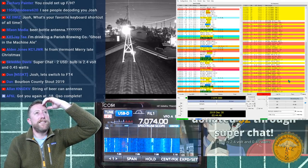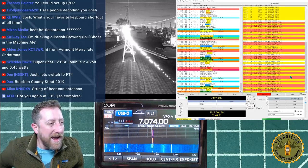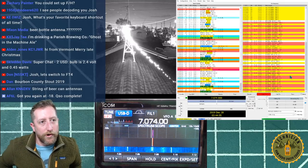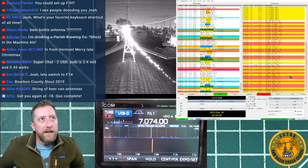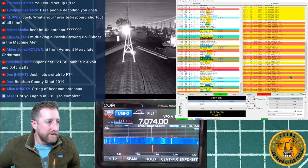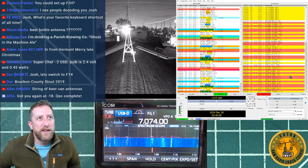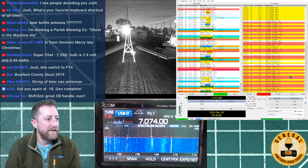Okay, KD5QZG coming back at you with the negative 15. So I am less inclined to go to FT4. I don't want to go to FT4 with this. We want to stay low power, and so staying low power, we don't want to do FT4 in my mind. Well, with this crappy antenna too. I'd rather give you a lot of time to capture all that data.